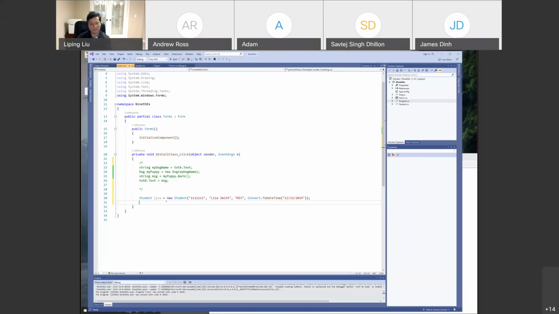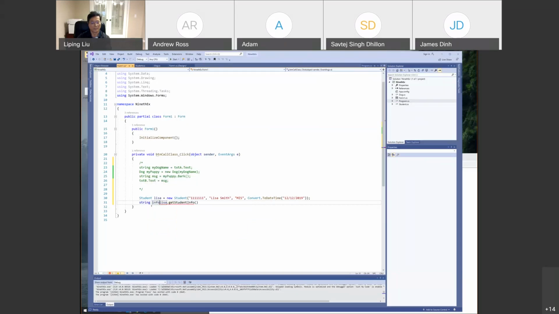If you type Lisa dot get student info, with the parentheses, it immediately tells you that this function is going to return a string. You see the string here, right? And also there are no inputs, no parameters. So you need to prepare a variable for the result. Let's say it's a string, and let's say that's info.